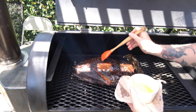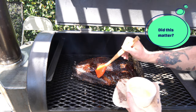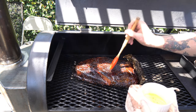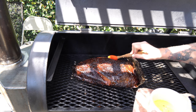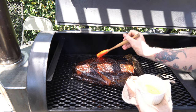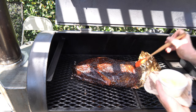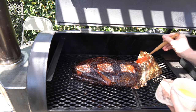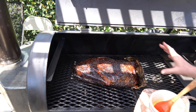I'm just going to drip some of this tallow on here — it doesn't take much. It definitely doesn't feel super squishy or jiggly yet, so I'm not quite ready to boat it. I've protected the end toward the fire where the burnt ends are going to be with foil, and that seems to be doing a good job keeping it from getting too burned.